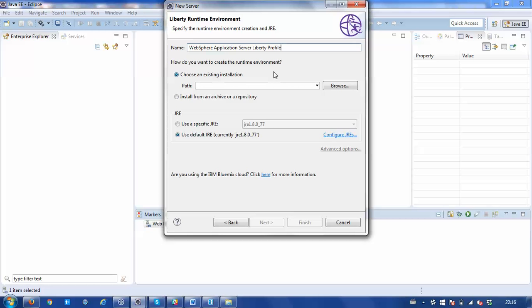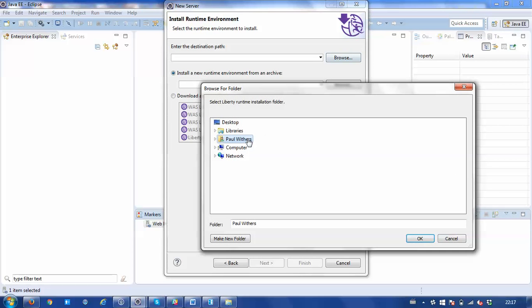It's now just WebSphere Liberty, but you can point it to an existing Liberty installation. We're going to install it from an archive or a repository, in this case a repository, and we can define which JRE we're going to use.